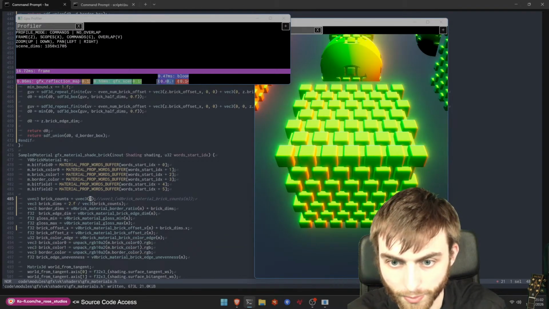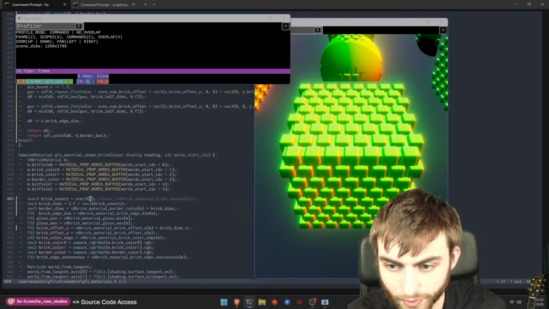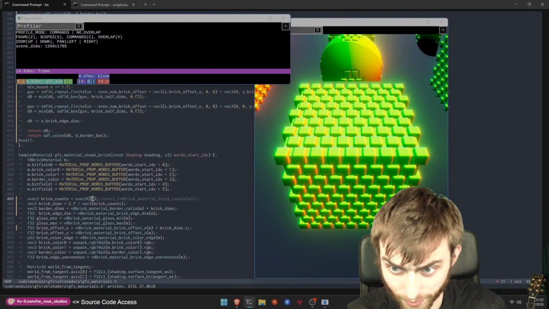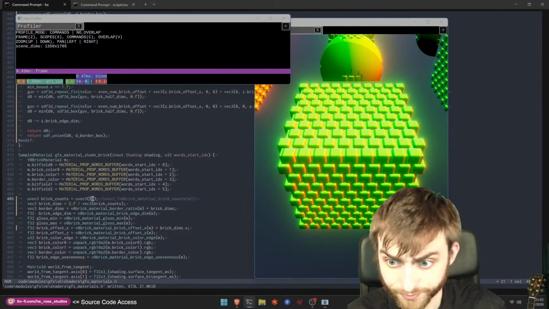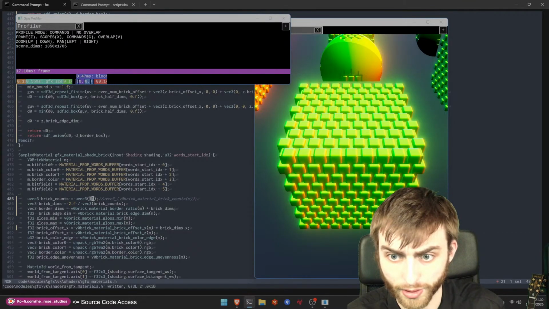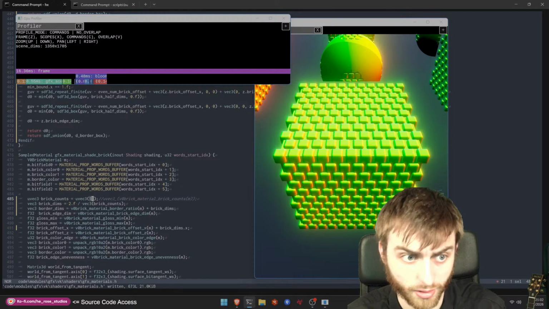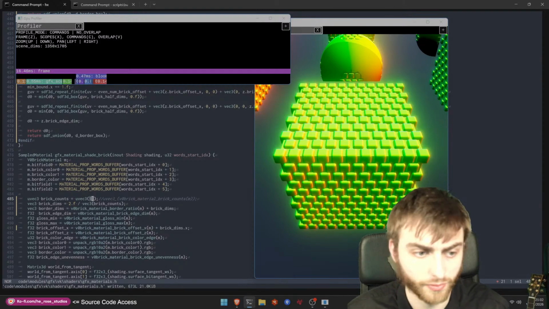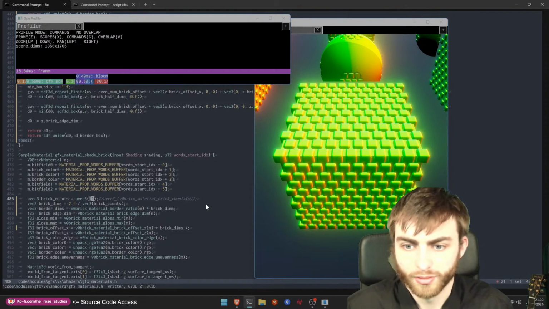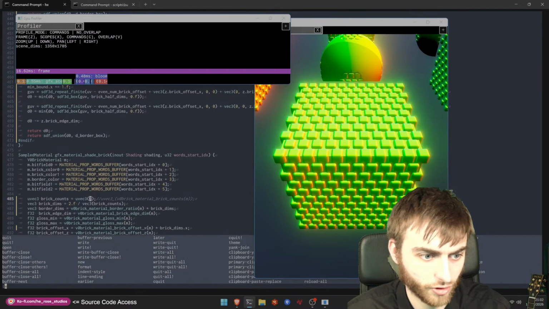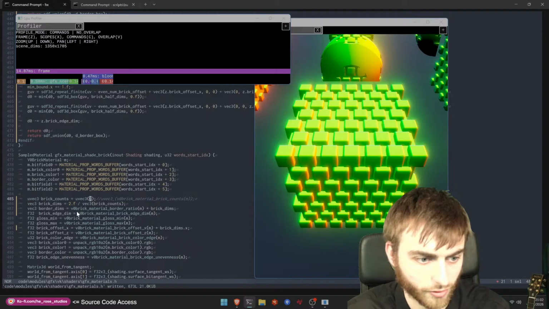So let's just keep up the number of bricks and see if we bump into any problems. Performance is not staying that bad either. We're not seeing those horrible performance artifacts. Okay, that's good. I'm liking that one. Should we change the border dimensions for a minute? So border dims, this ratio here.